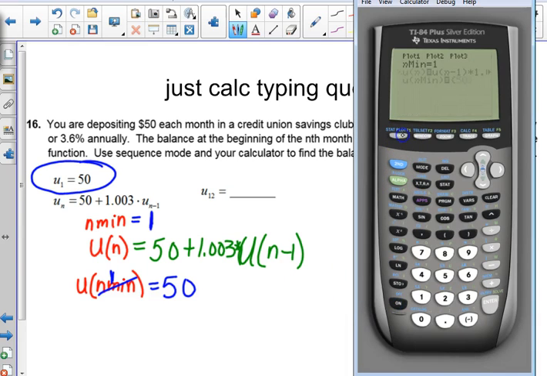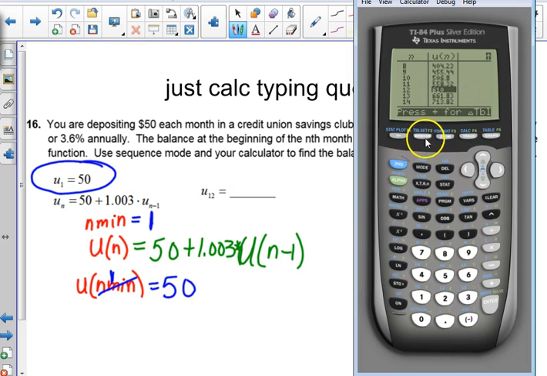I will not answer questions. This is the only one that requires a calculator tomorrow, and it doesn't, you could do it without, but I'm not going to answer questions about how to do this on the calculator, okay? That's the whole point of this question. If you know you're putting it in right and something isn't working, we can look.